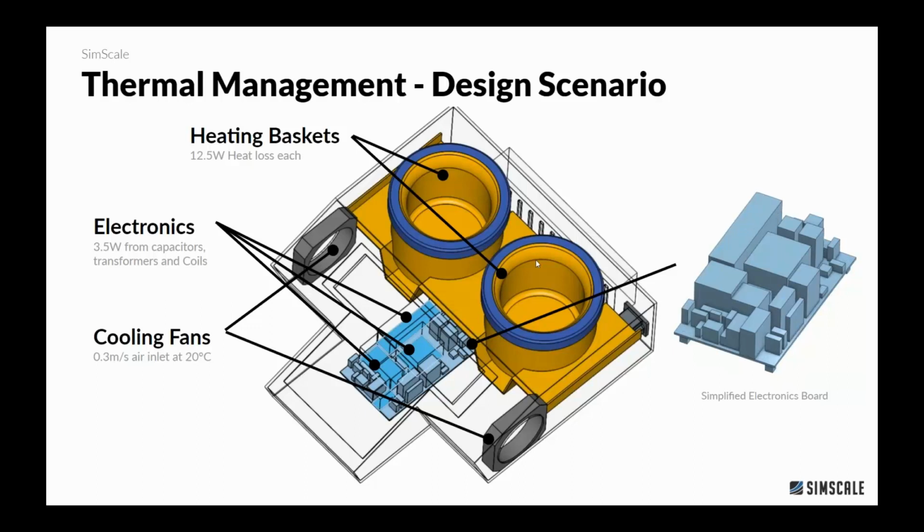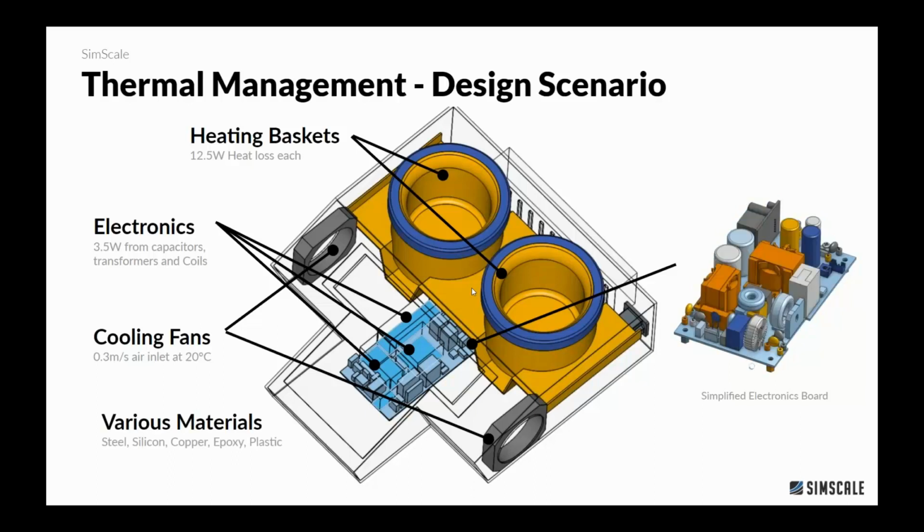By the way, that we could also check quickly, if you could cool this completely passively, it doesn't work. So we do have to actively cool that, in this case with 2 fans, right? That's essentially the first design strategy to get this heat out. We're not going into the details of the various materials, from silicon and copper on the electronics components to steel for the enclosure, yada, yada, yada. So we'll not go into that.